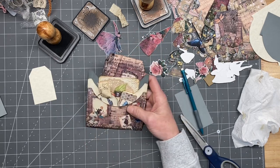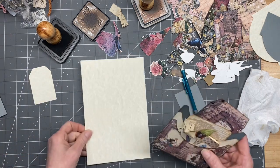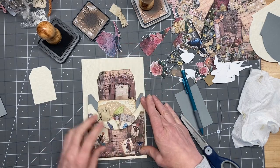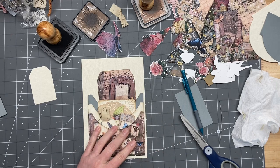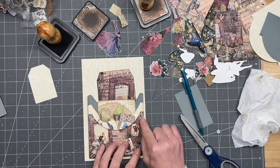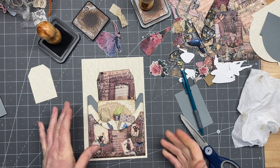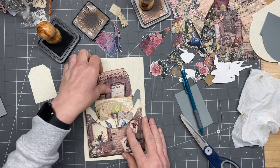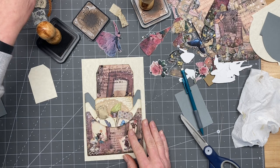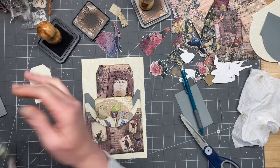Let me show you - let me find a piece of paper here. So pretend that's your journal page, so it gets glued down here. There's this one and we can always add more. I'm thinking that we might add a little bit of green or brown lace on the edges of these things, but we won't know until we get to the journal what colors are really going to look great. Let's go ahead and put a topper on that one too - this one would be good because that'll pull some more color.